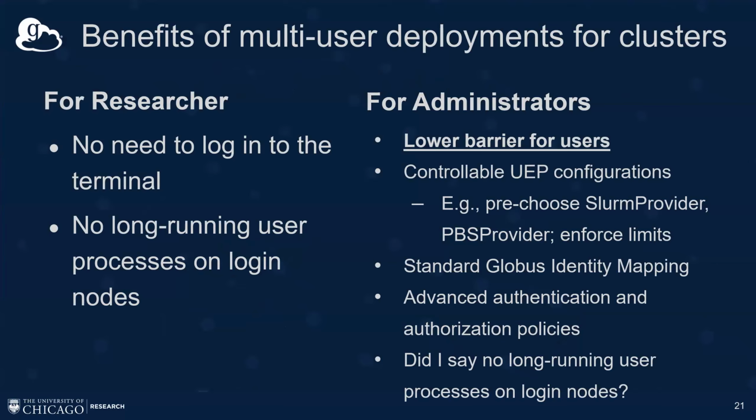So the benefits of multi-user deployment for clusters, right? Researchers don't need to log into the terminal. They don't need to run long processes on login nodes. You can nip that in the bud. As administrator, you lower the barriers for your users. You control what can and cannot be done. You have a lot of flexibility in the identity mapping. And you can apply whatever authentication and authorization policies you need. And again, you don't have long-running user login processes on login nodes.